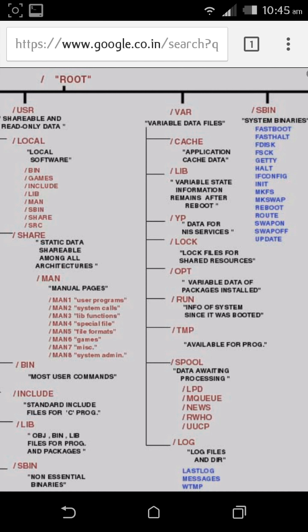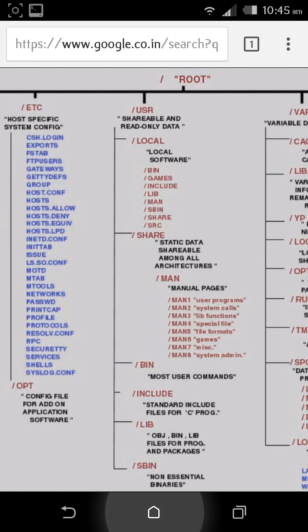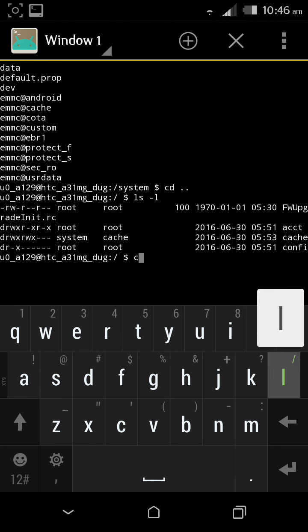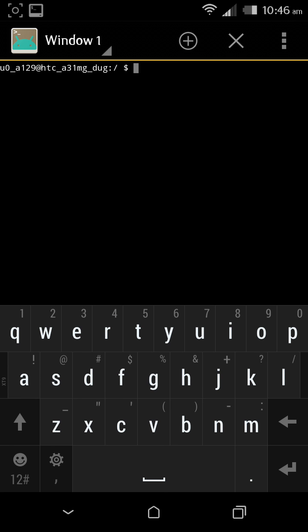Now in this tutorial I am going to show you only one command. So let's open the terminal emulator and clear the screen. When you open the terminal emulator, you get something like this. We want to know where we are in the Android file structure, whether we are at the root directory or at etc or user or cache.